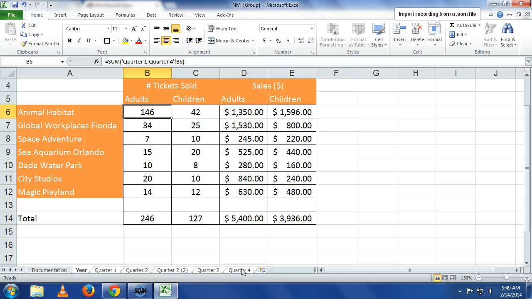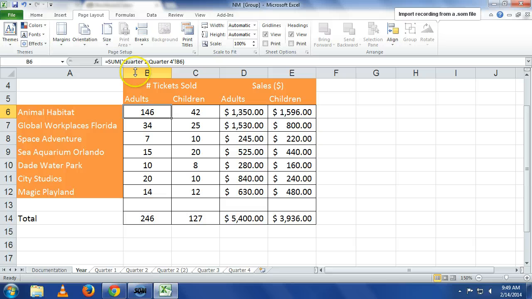Okay, now I have the group. I'm grouping all 6 of these worksheets now. And if I go to page layout and I want to make these all landscape, I can do that. This is applying it to all those grouped sheets right now.